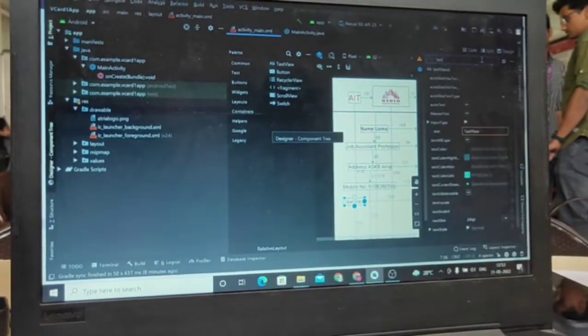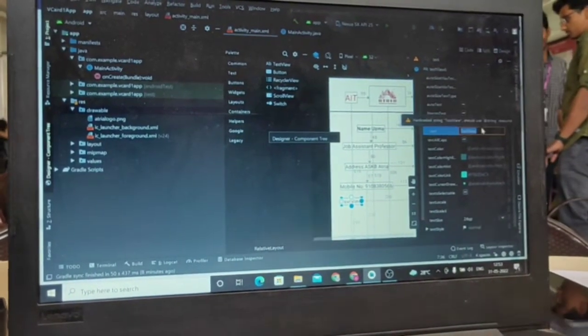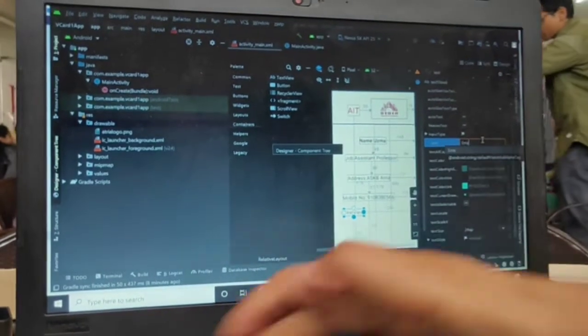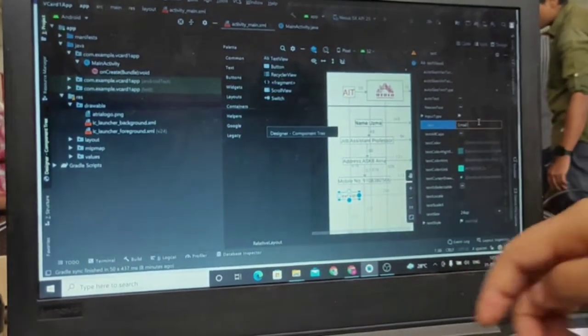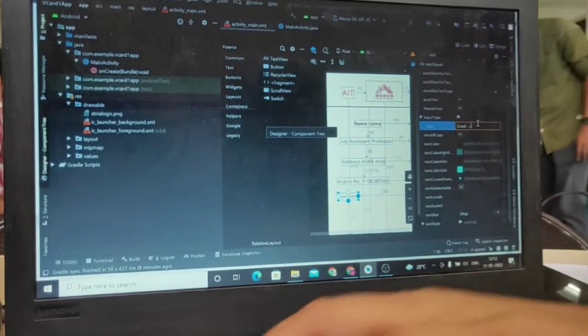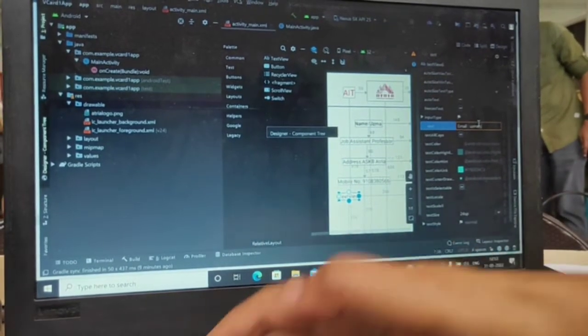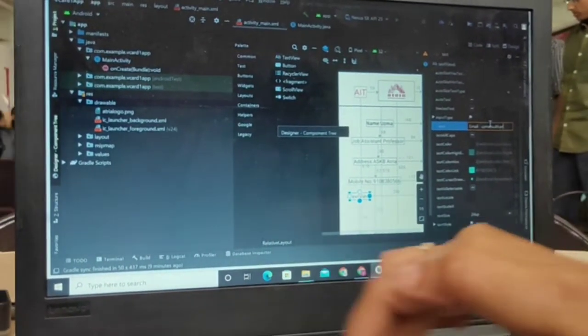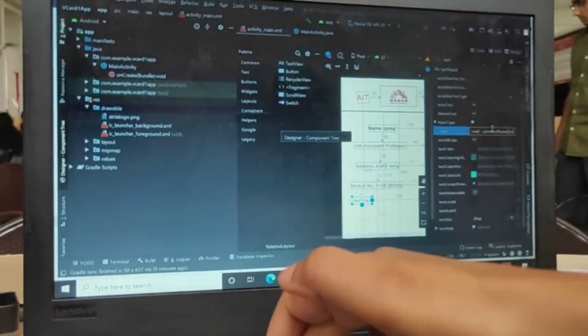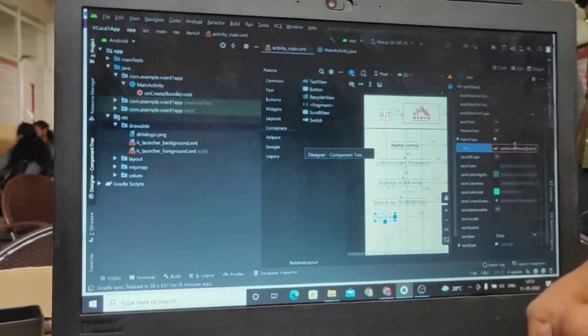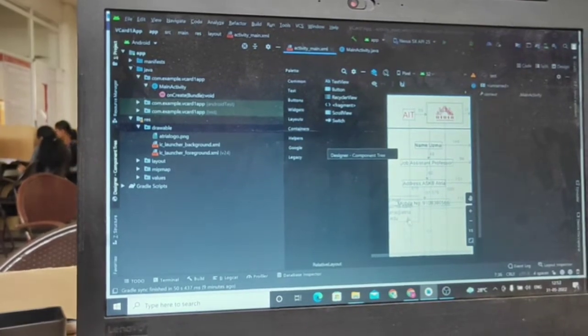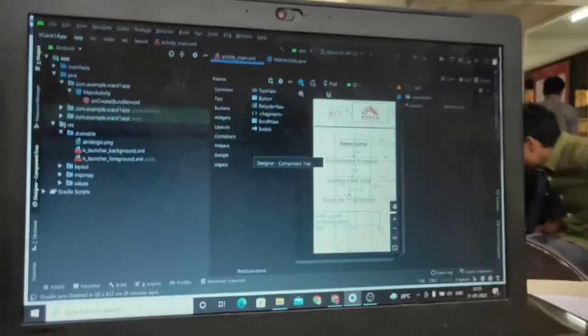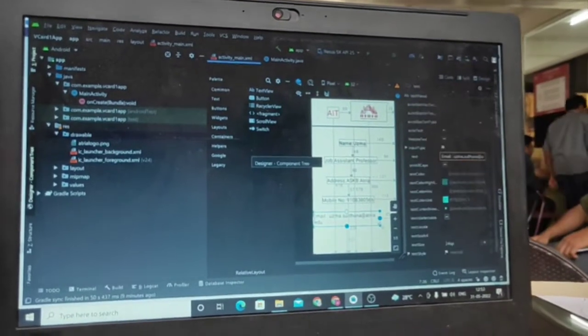Text would be my email. So I'll give here email, and let me give my email id. So email id has been placed. I have changed the size as well as the email id. So make an arrangement, and finally we are done with our id card.